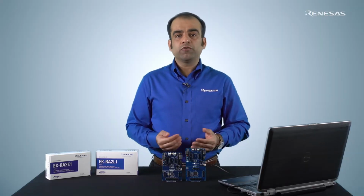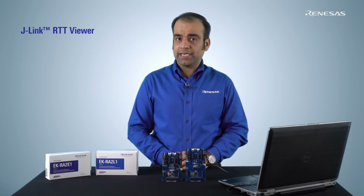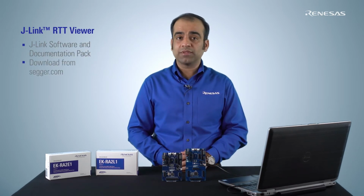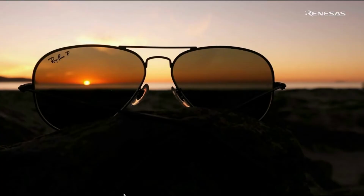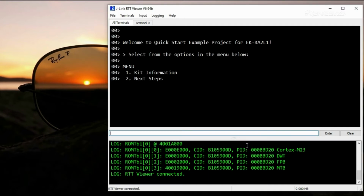Next, we will use the SEGGER RTT viewer application on the host PC to communicate with the RA MCU on the kit via onboard debugging MCU. The RTT viewer is included in the J-Link software and documentation pack, which can be downloaded from segger.com. Launch the RTT viewer. Select the connection type as USB and RTT control block on auto detection. The terminal window will welcome you with a menu to select options from.